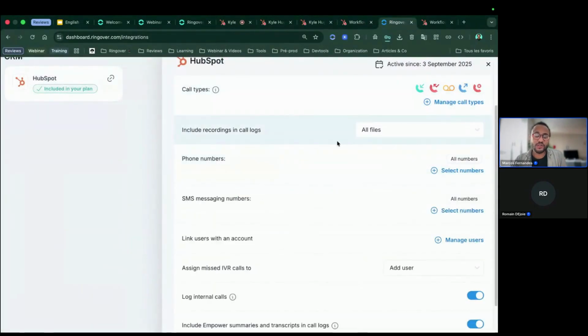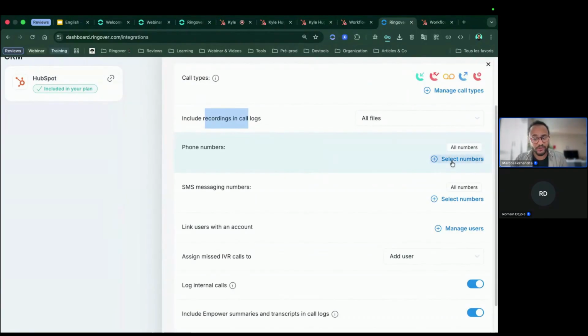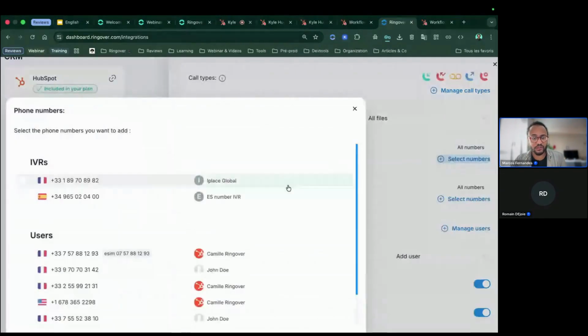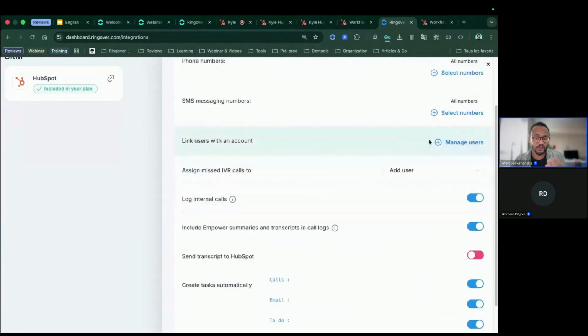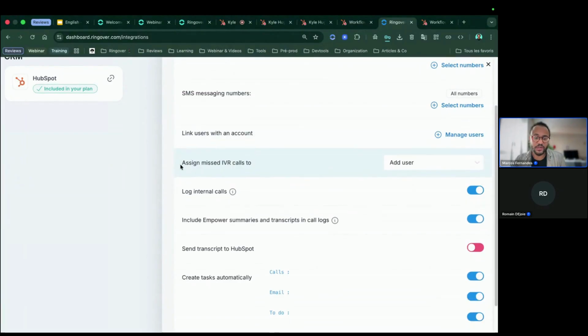You can choose. We have a lot of other more personal options, such as: do you want to include the recording of your calls in the integration? Which phone numbers do you want to take into consideration for the integration? Once again, you can choose which users are going to be linked to the integration. You can assign missed IVR calls to the user.